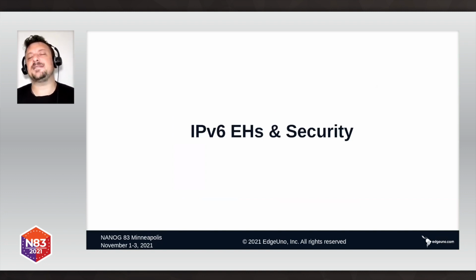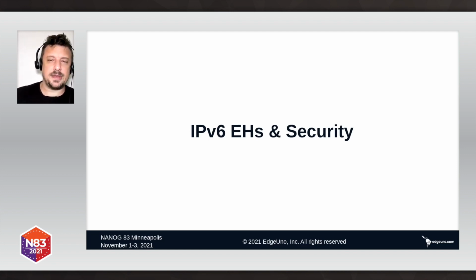So far, what we have seen essentially is the impact that extension headers have on, for the most part, the performance of network devices, which at times also has implications on security, because if the performance is very negatively impacted, that can lead to a denial of service situation. But let's dig a little bit more into the security implications of IPv6 extension headers.